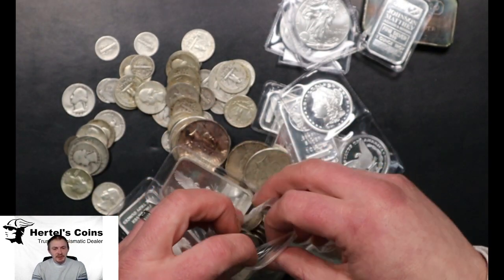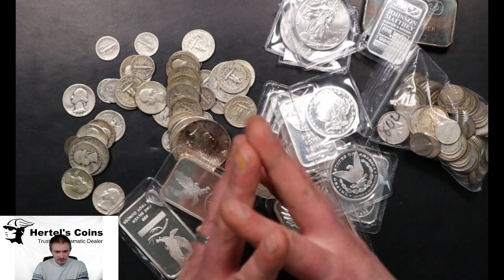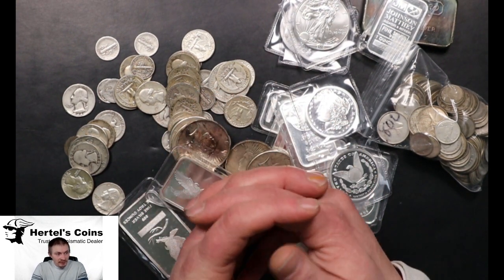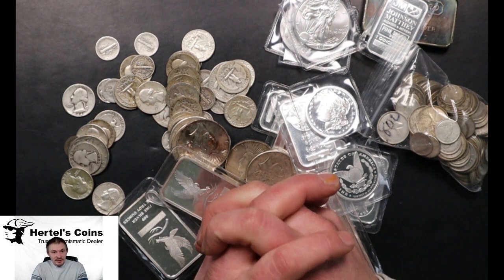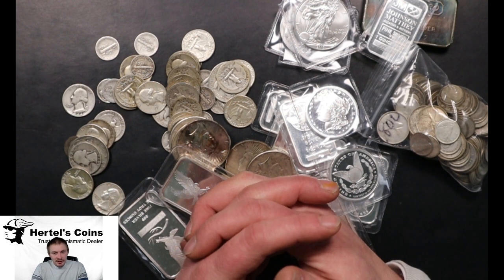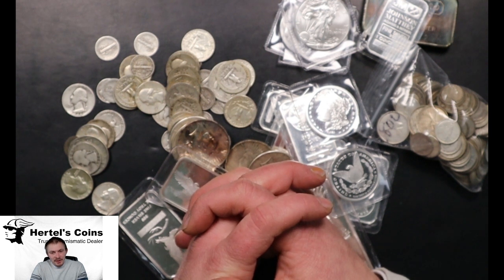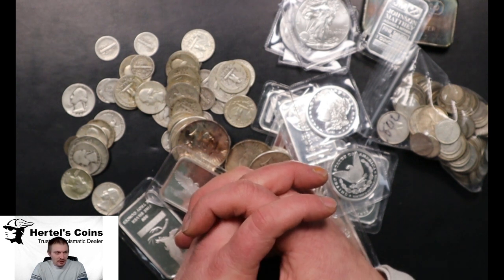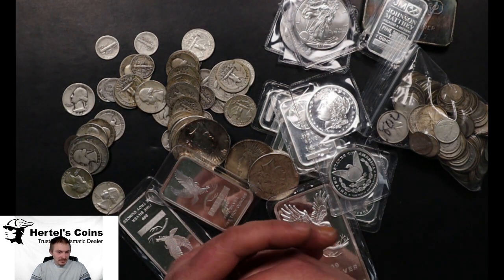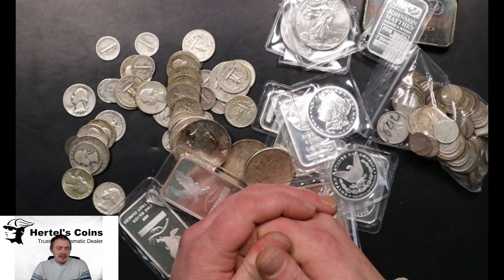Last thing I want to mention is be careful out there. Always buy your stuff from a reputable place, either online. Check their reviews, see if they're a reputable place. There's a lot of companies online that sell silver. Also, sometimes people get you on their mailing list and they're pressuring you to buy silver. Usually people that pressure you to buy silver are probably charging too much for it, because they're buying it from another coin dealer to sell it to you, so they are the middleman. And also, like I said, buy from a reputable place.